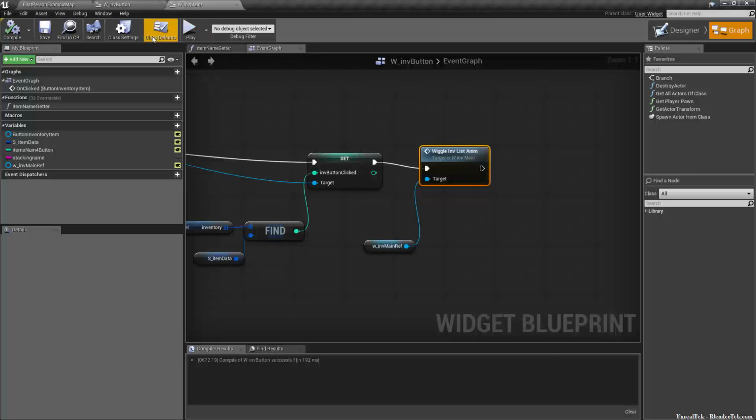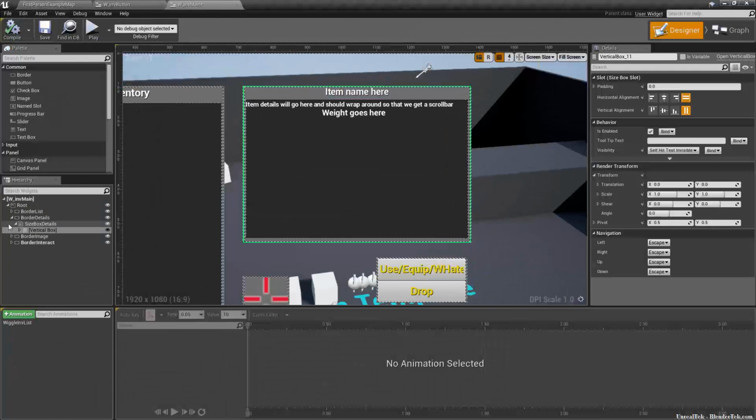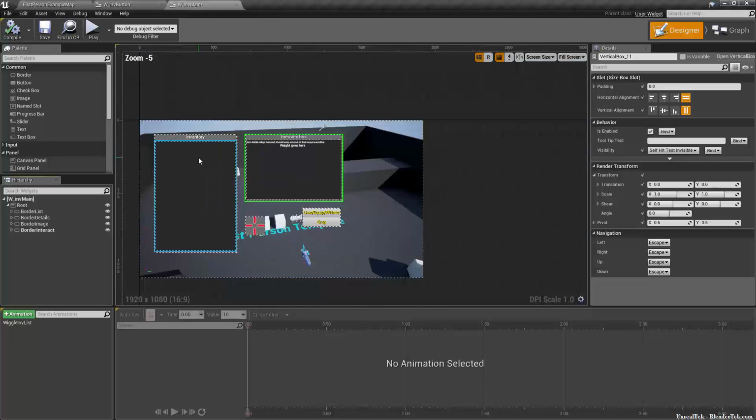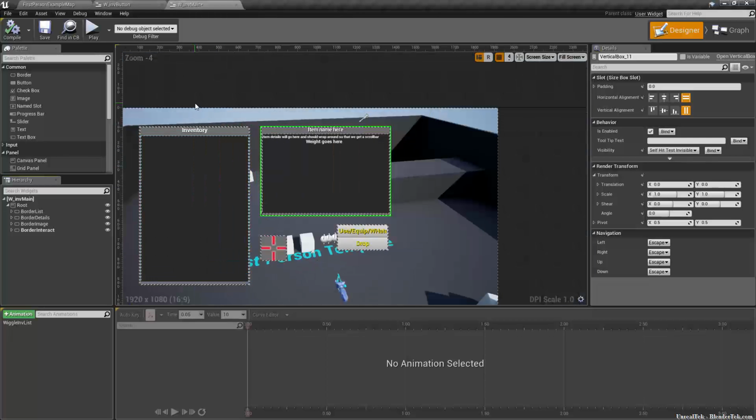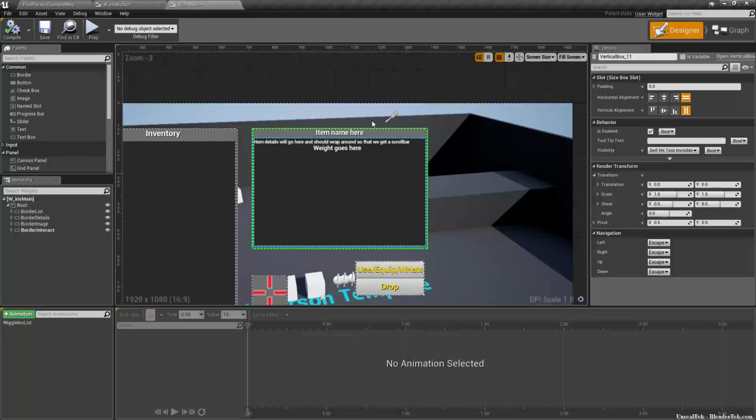Now let's do another one. Let's take the details box, and remember how we set it up so that these buttons weren't visible until we actually clicked on one. Let's make it so that the details come into the screen. I mean, it'd have to be quick if you want to put it in game, but it shows you how we can use a curve editor, which is what we're going to get into here.